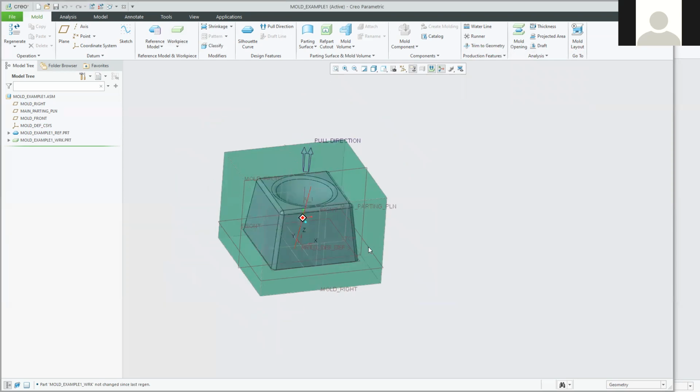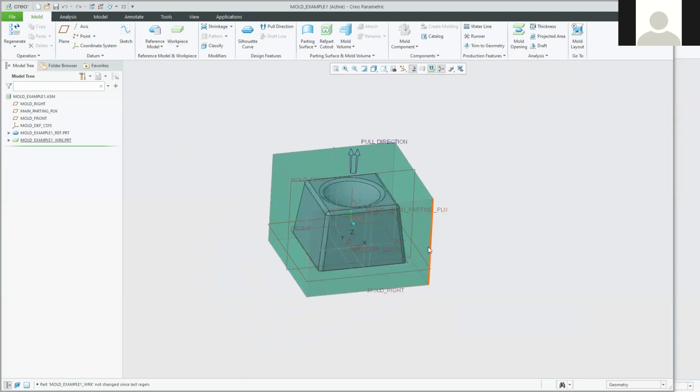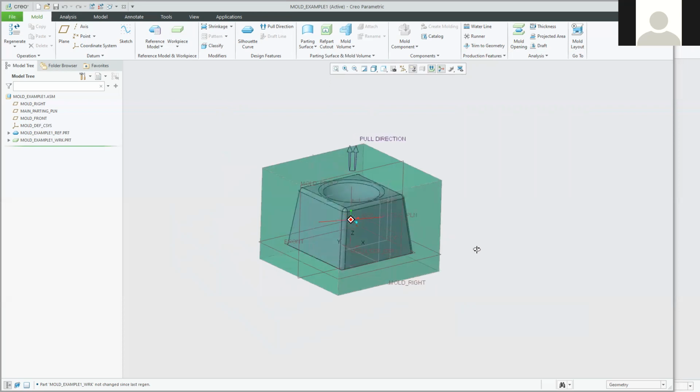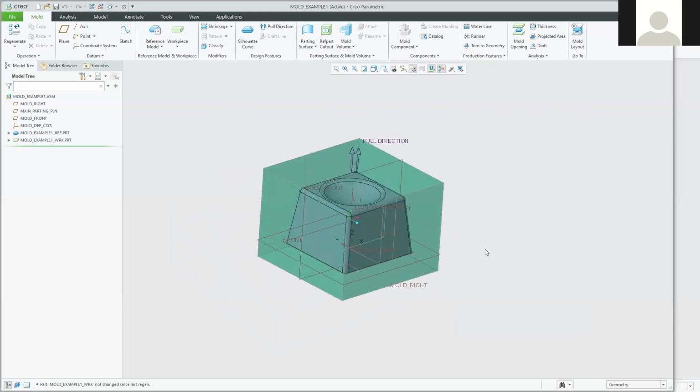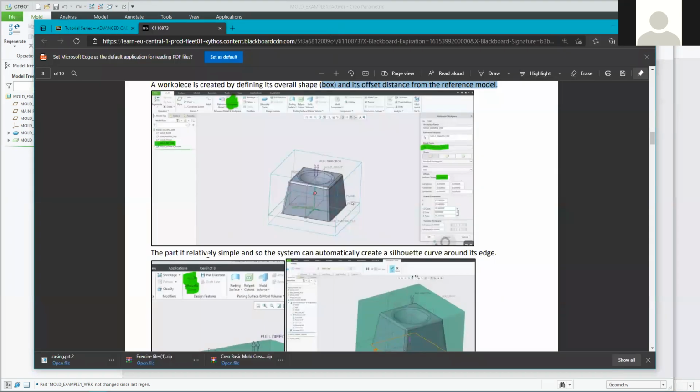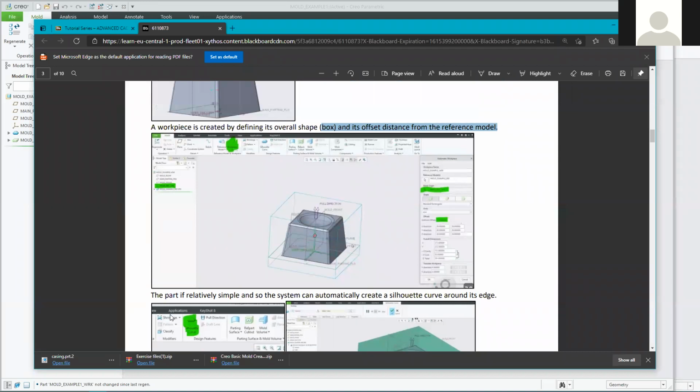So if you want to think of it, we've claimed a volume in space, as this will be the eventual outside shape and scale of our 2 halves of mold that we're going to create. We haven't created them yet. This is just sketching out roughly where they're going to be. So on to the next section in our work through.